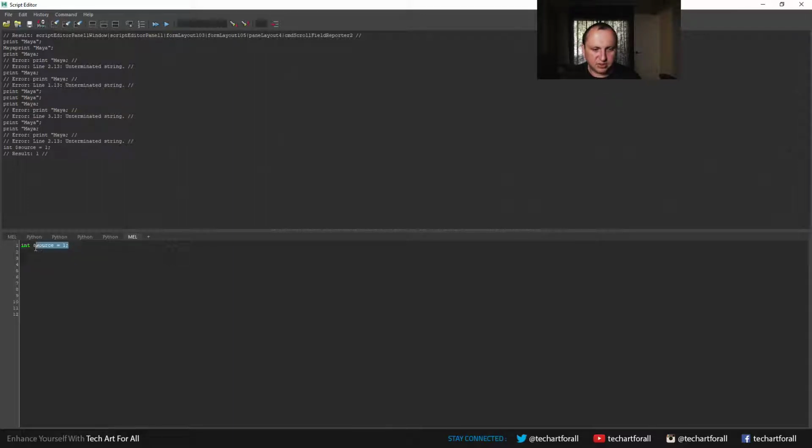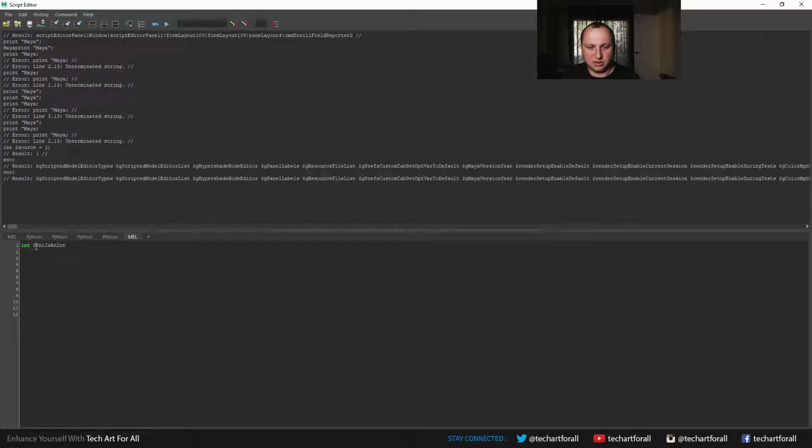The other thing I want to talk about is naming variables. As far as different styles of naming the variables, I like to use what's called camel case. So if I have a variable name that's made up of several words, for example, this is an int. As you can see, the first word starts out with all lowercase characters. Every new word begins with a capital character.